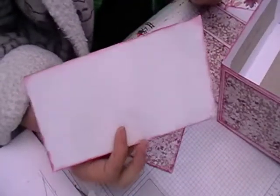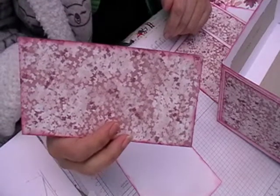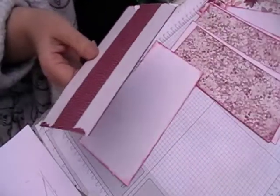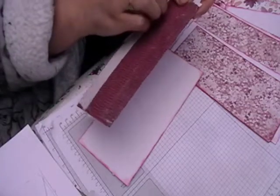So you'll need 2 of these, well you need 4 of these, and these are 7 3/4 by 3 3/4, and the pattern piece is 7.5 by 3.5. So again, we're just going to put these on to the white base.